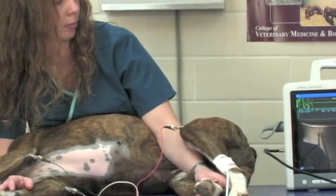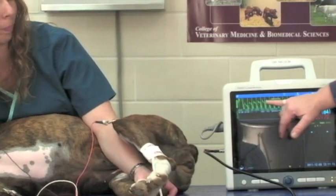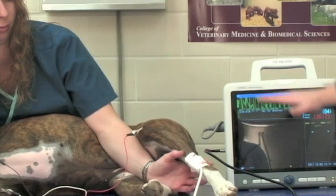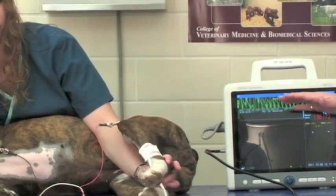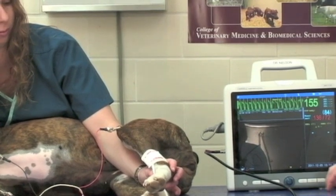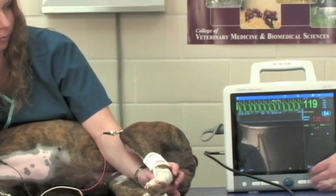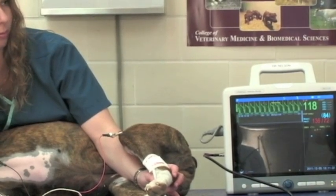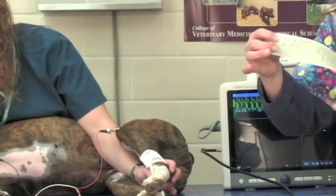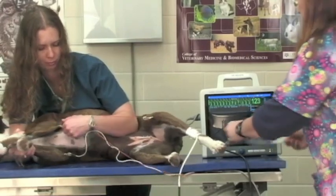And you'll notice we've already gotten one blood pressure, okay? And you noticed up here is our ECG. Now the more our patient moves, it can skew our ECG. So we want to make sure our patient is very still for our ECG. And then I can actually print a strip of that. And we'll normally do about a 2-foot strip of ECG for our patient so that we have a lengthy reading that we can actually look at to make sure that there's no underlying heart problems.